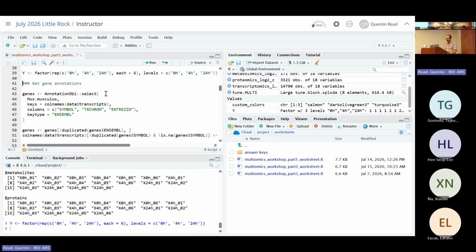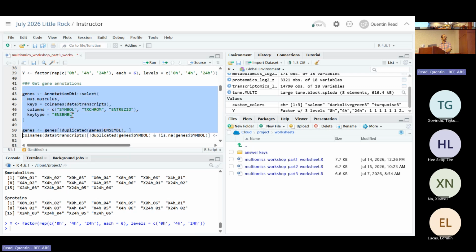Now our next step is you might want to get the gene annotations for the transcriptome data. This is the only thing we're using the mouse annotation database package for. Right now they're just in Ensembl ID, which is a long numerical ID, so we're going to replace those with the symbols.